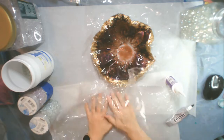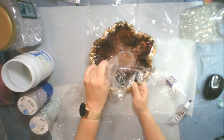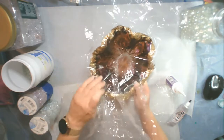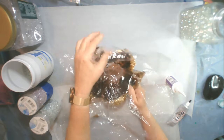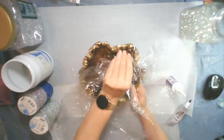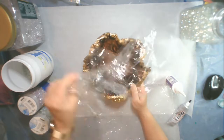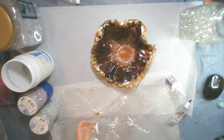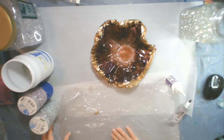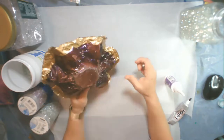I have let this resin sculpture cure, and I am now taking the plastic wrap off of it. This is the shrink wrap that comes on your canvases, and it works very well for doing the resin sculptures, and it comes away from the resin very easily. Got one little place right there, just takes a little bit extra pull and it comes right up. And I save this plastic to use again until it is no longer usable.